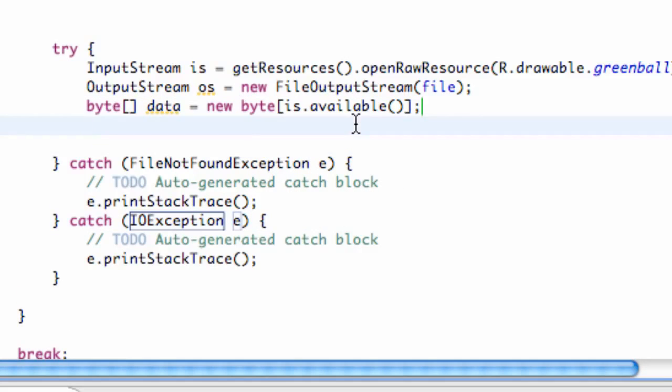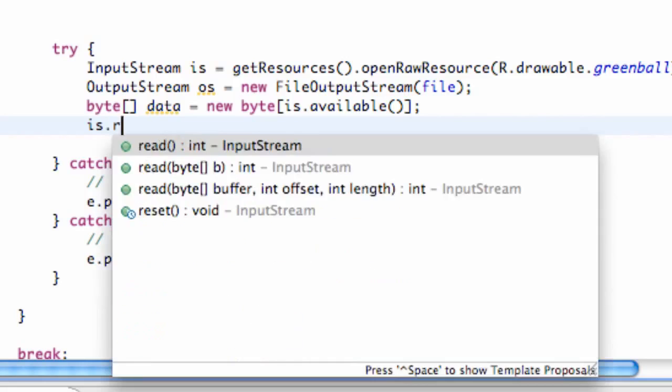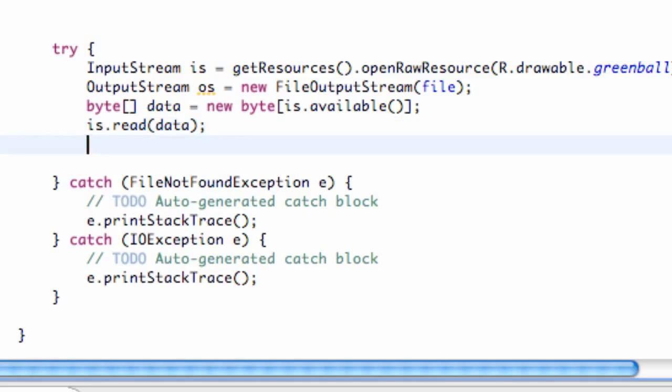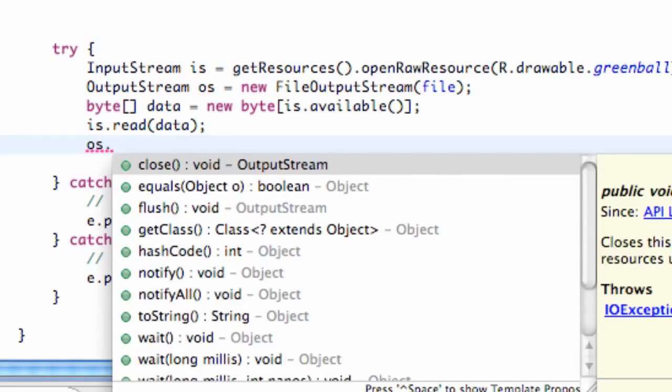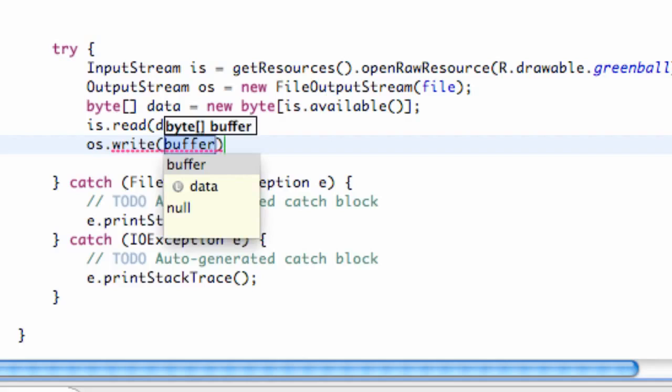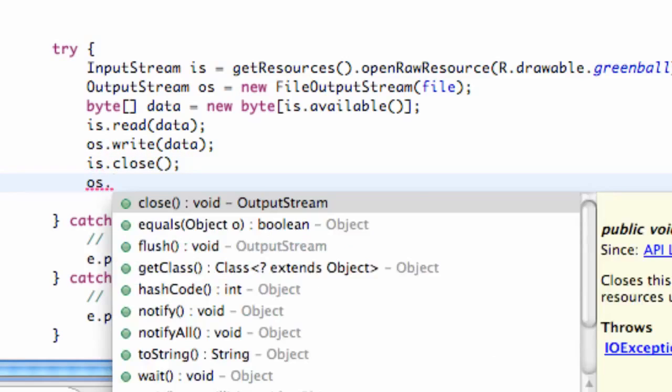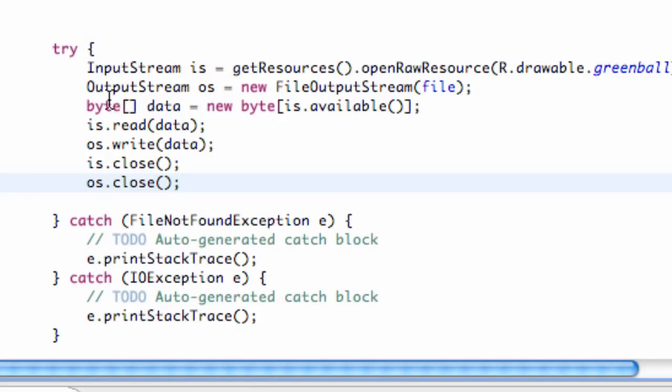And then what we need to do is our input stream dot read. With the parameters, we're going to give it our byte array. It looks kind of familiar to the last tutorial, where we just read, except this time we are in a while loop, so that's fine. And we're also going to write it to our output stream, so we're going to say write, and we're going to write data, and then we just need to close both our input and our output stream. So just close, and output stream close. And we're pretty much done. I mean, this is going to save a picture to one of our path files and to the specific location of our edit text.